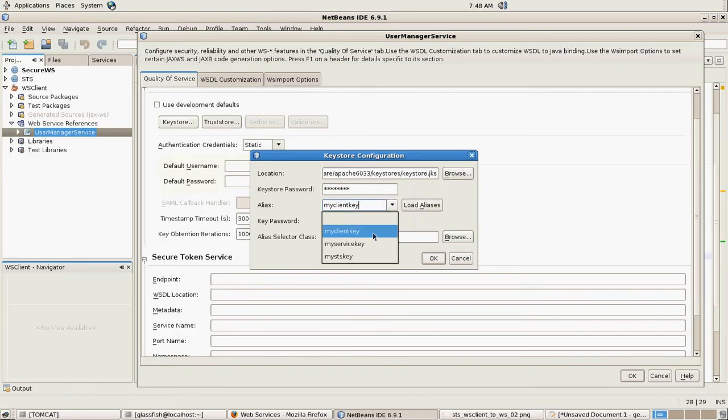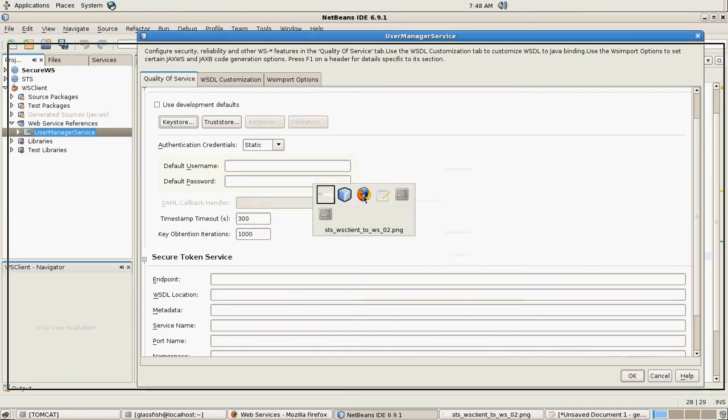There it is, client key, and the client key password is CK pass, for client key pass. All these passwords are in that script from the first video you can download from my site to build the certs. So all those passphrases are defined in there. Okay, so we set that one up.